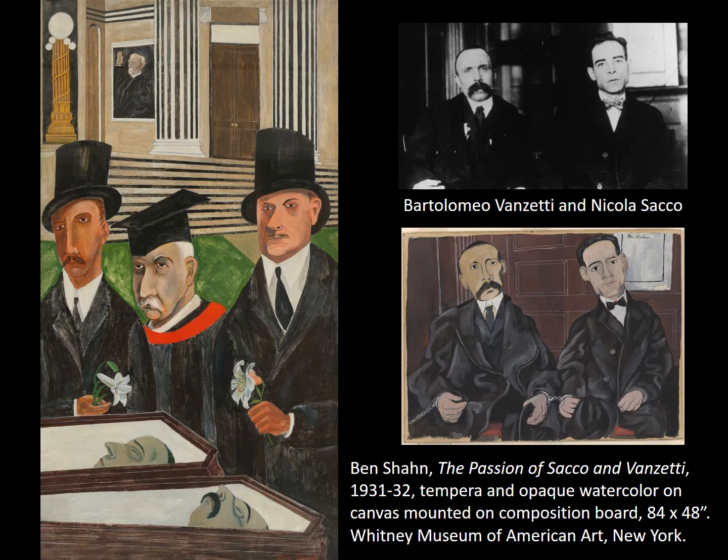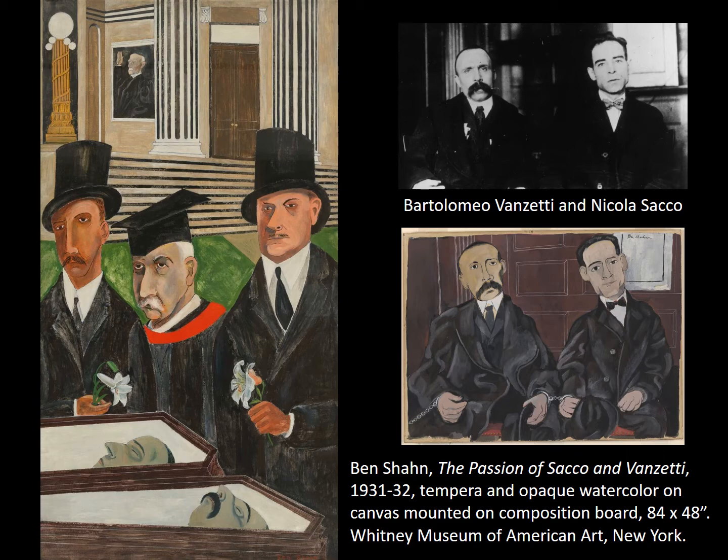Their features were exaggerated and distorted to be not very flattering caricatures of the men. And again, they were based on photographs. And there's an emphasis on their clothing. The man in the middle, who was Lowell, was the president of Harvard University. And so there's this academic gear on him, and it's meant to emphasize the social class difference between these men. Other than this, it's done in this style, which is incredibly flattening and two-dimensional and almost cartoon-like.